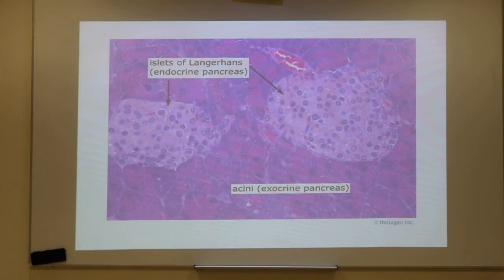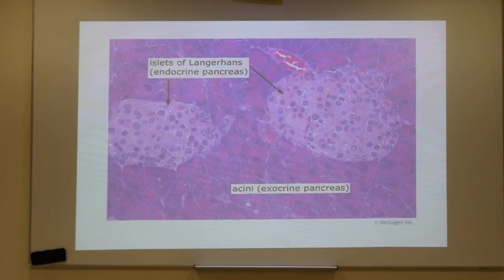pancreas. Now the alpha cells are responsible for secreting a hormone which is called glucagon. Beta cells are responsible for secreting insulin, and delta cells are going to secrete somatostatin, whose function here we do not know, because it is structurally the same somatostatin which comes from the hypothalamus to the pituitary. But we do not know the function of this hormone here, but we know that the delta cells are the ones which are going to secrete somatostatin.